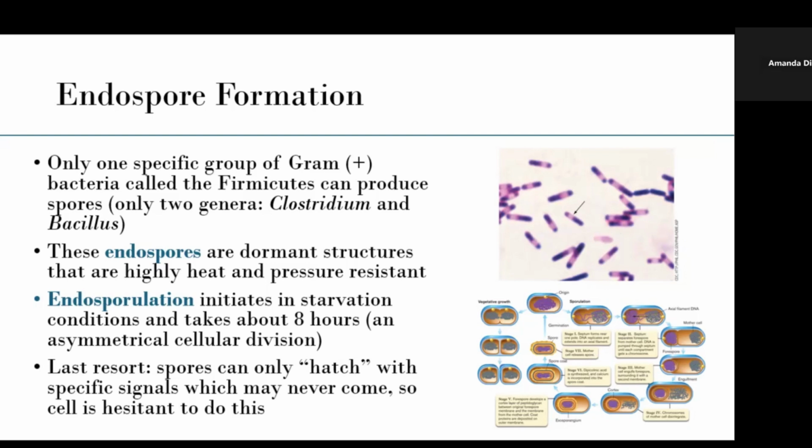It's mainly done by two genera of bacteria, Clostridium and Bacillus. Clostridium is the important one for humans. This is Clostridium tetani, which causes tetanus. Clostridium botulinum causes botulism. They cause C. diff, which can cause lots of things like ulcerative colitis. It can cause gangrene in wounds. These spores cause lots of problems in the health world, and we'll talk about that more hopefully at the end of the semester. If not, take Med Micro. We talk about them a lot there.